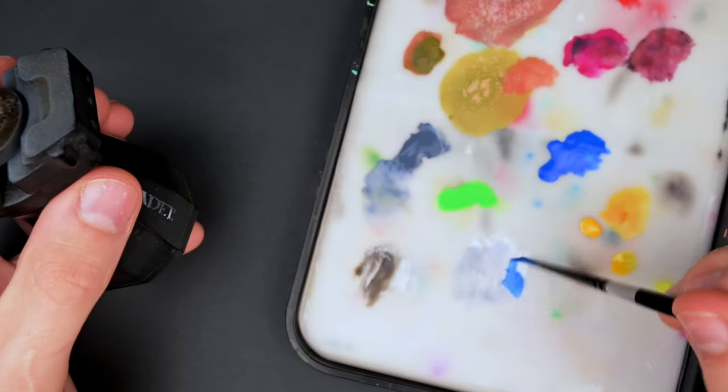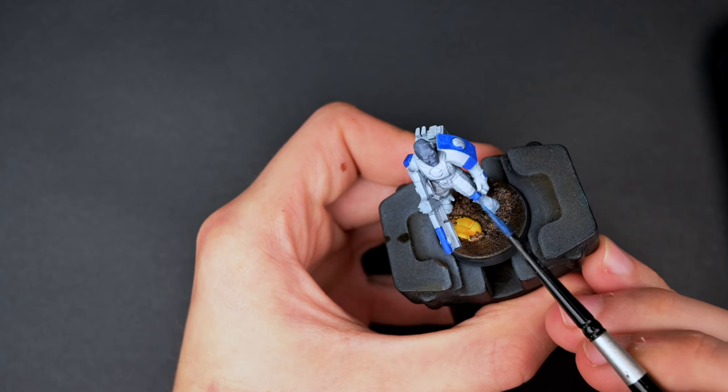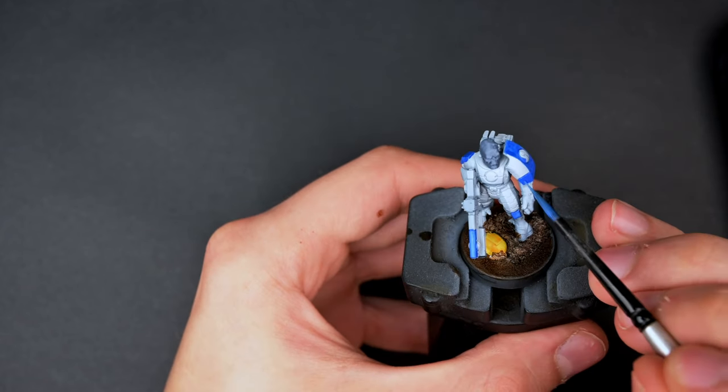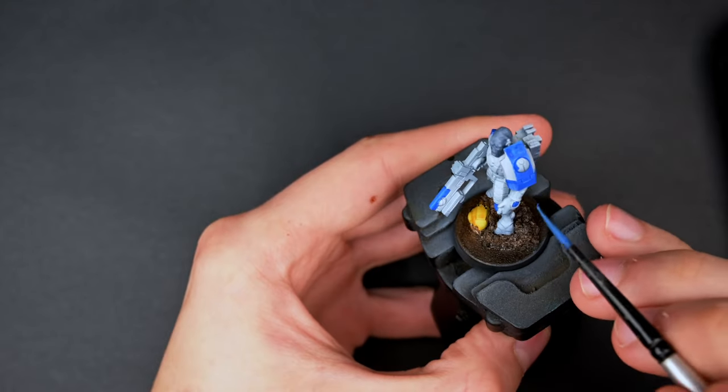Then I took some of the royal blue and mixed it with white. It did have a tiny bit of Luftwaffe, but it wasn't enough to impact the paint too much. The white paint I was using for this, I'm pretty sure it was Liquitex Acrylic Gouache White. I applied a few quick highlights, just going in a few vertical lines, but I decided to save most of them for later.